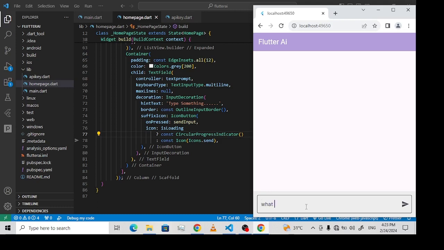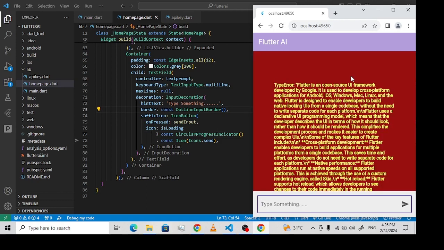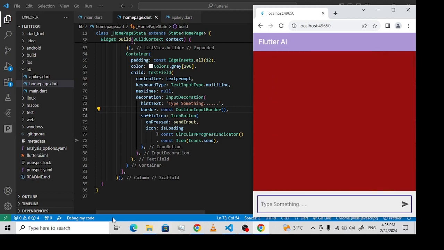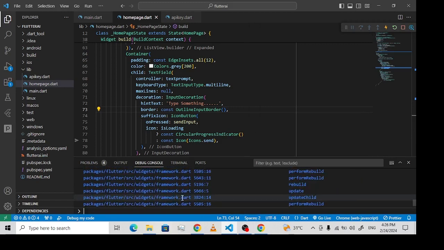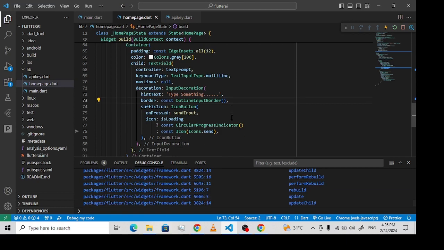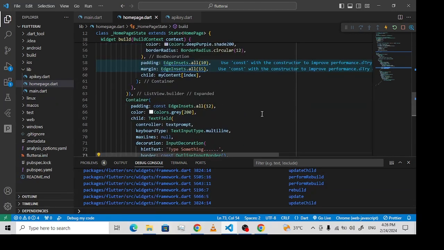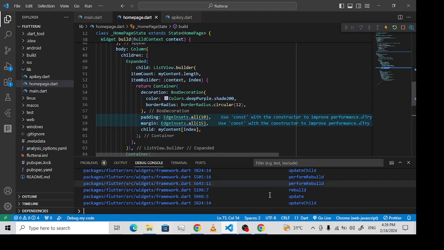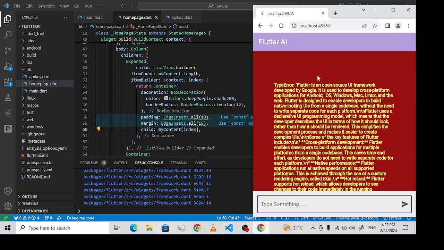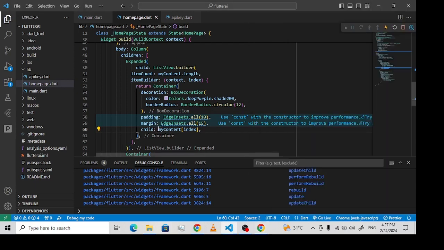Right here, let's say what is Flutter, and we click our button. As you can see, the indicator is working. As you can see, there's an error right here. It is caused from this.